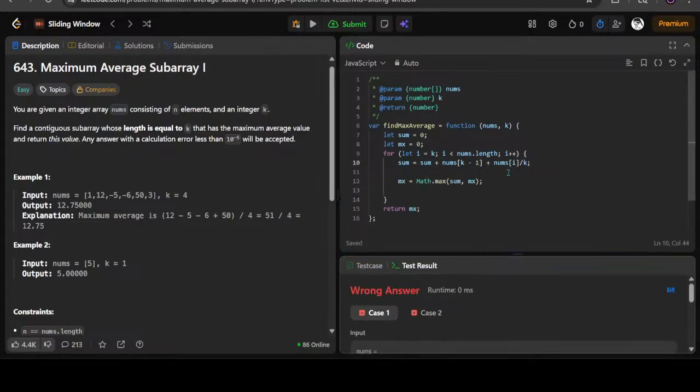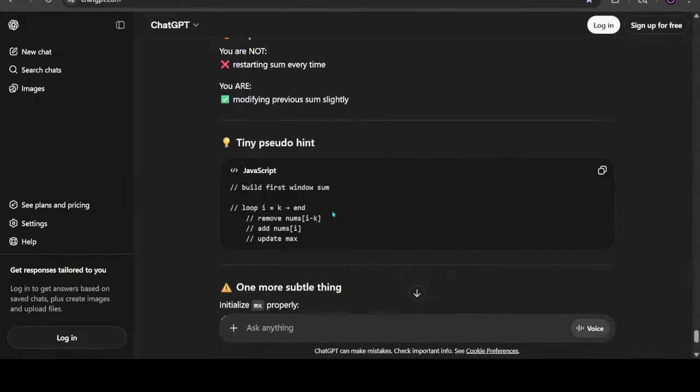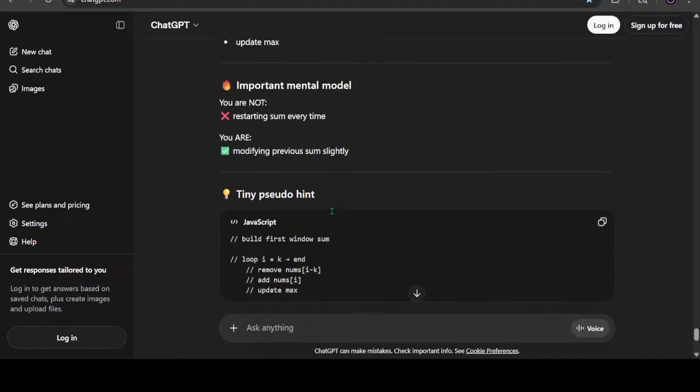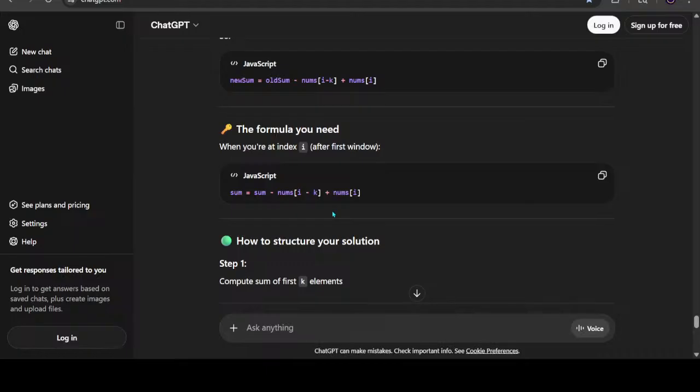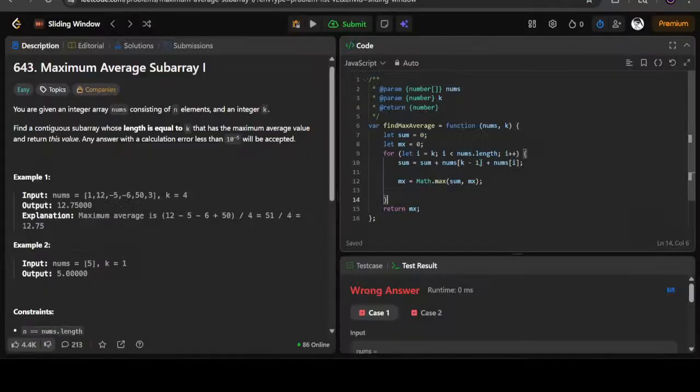My average is going out of the box right now. I think I made a mistake in the formula. Where's the formula? It should be i minus k.